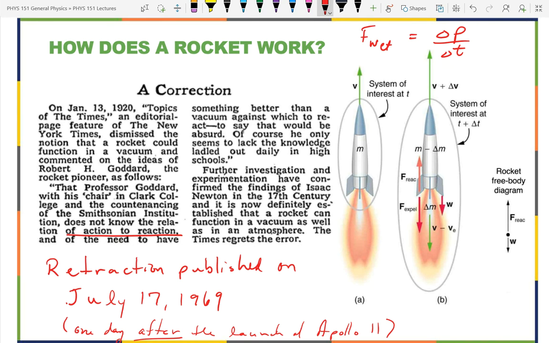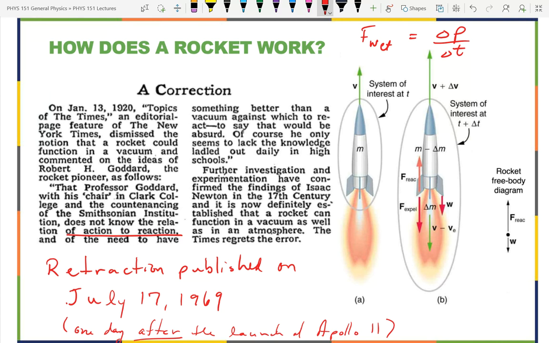So that rapid exothermic reaction makes the molecules really hot. High temperature is another way of saying high kinetic energy. Temperature is a measure proportional to the average kinetic energy. So suddenly you have these molecules moving really fast. And then you put a nozzle on them to direct them all in one direction.